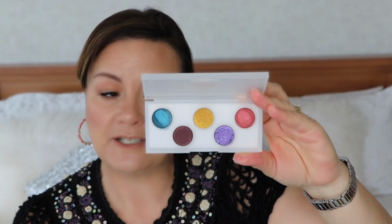I love the colours in this palette. They are just beautiful. I am looking forward to having a little bit of fun with this palette, but I thought I didn't mind spending this amount of money on some of her brighter shades, because I feel if I was to spend a mega amount it would be a waste of my money, because I do just gravitate to neutrals all the time. But when I have a play, it's nice to have something small and not too expensive that I can play with if I want to. And these colours look gorgeous.